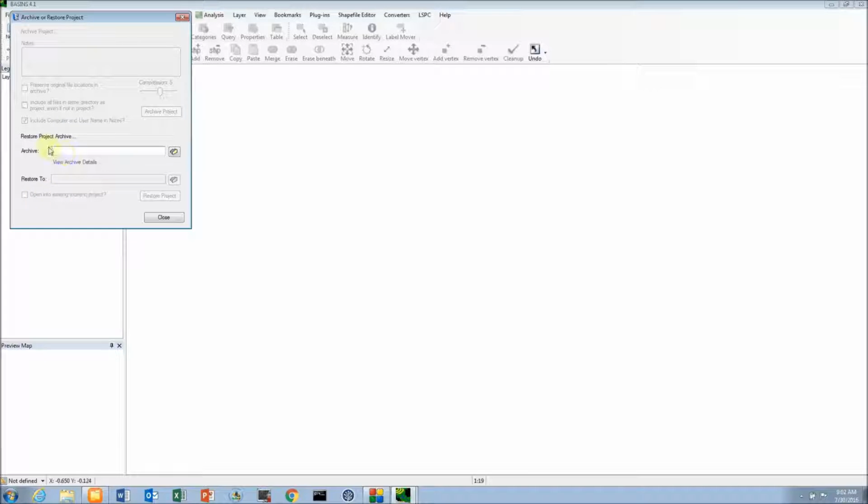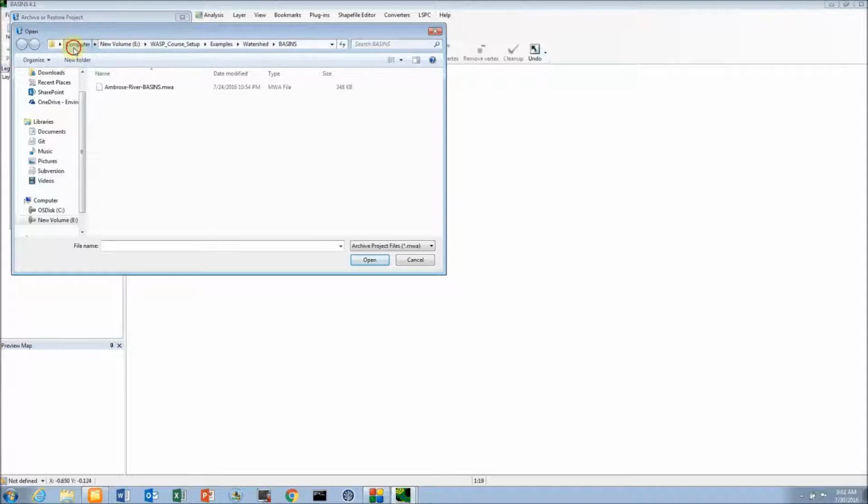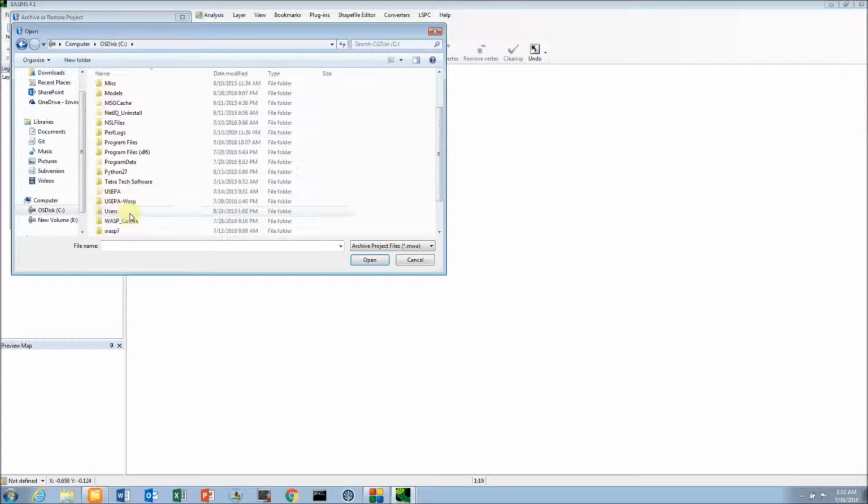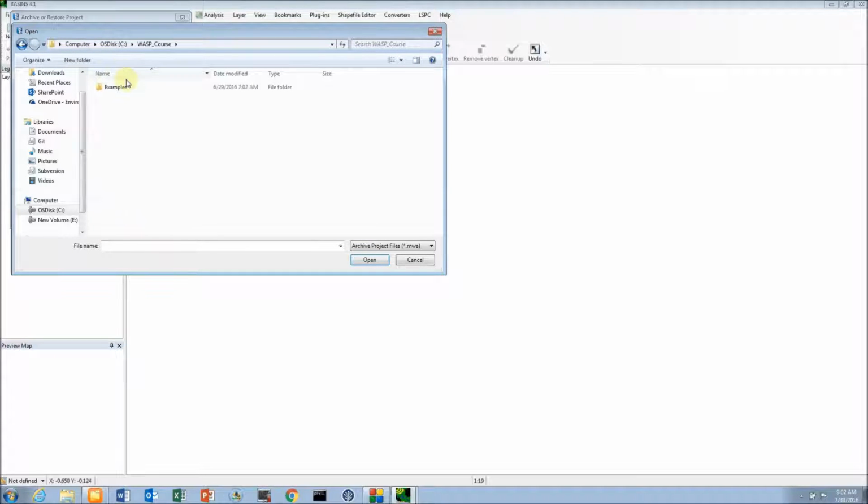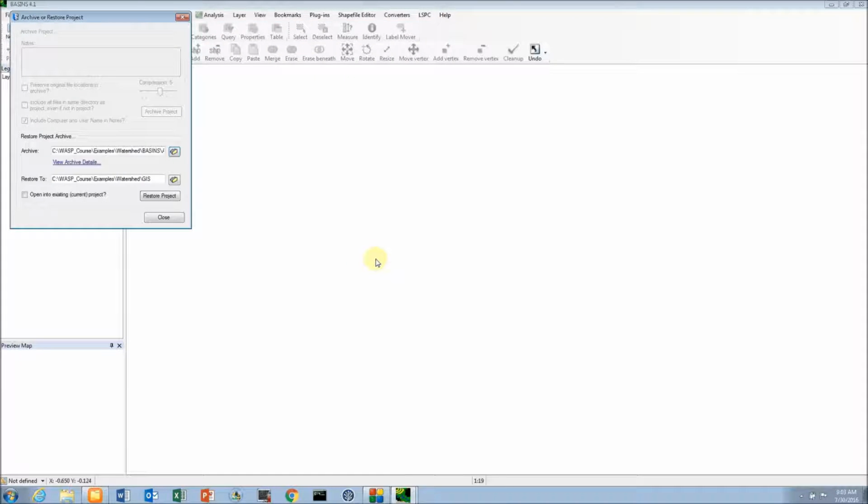We're going to look for our archived project, which is going to be in C, WASP course, examples, watershed, basins, and you'll see this Ambrose River Basins MWA, which is the archived project. We're going to say open. We're going to restore it into a directory called WASP course, examples, watershed.